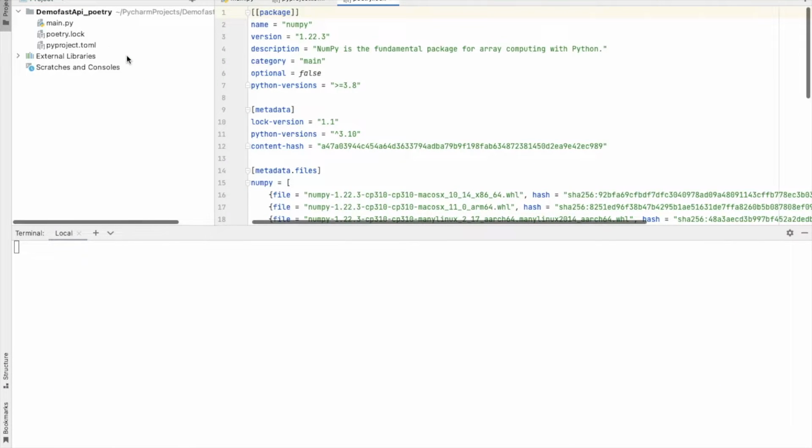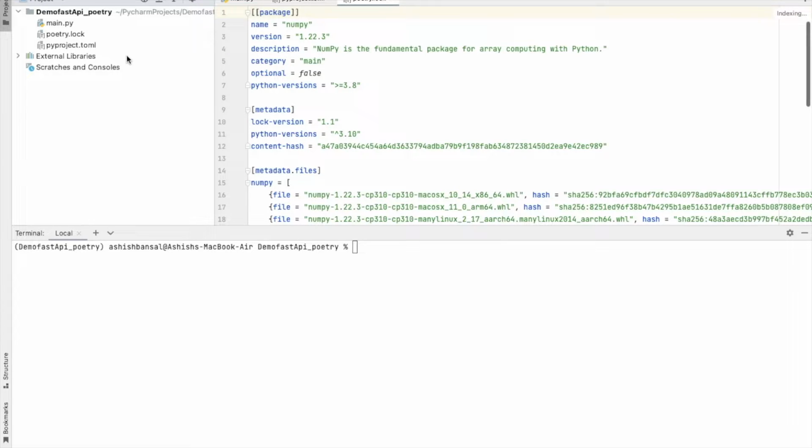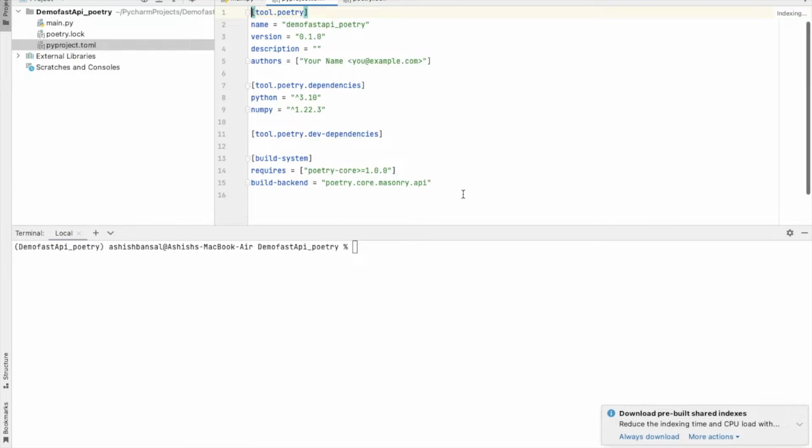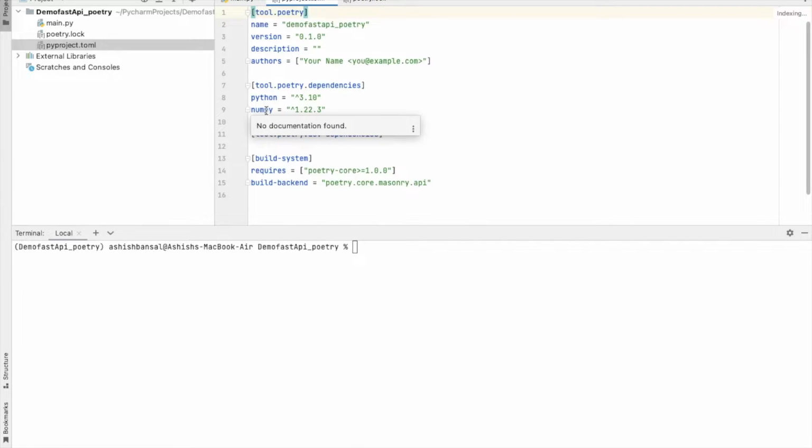We have already built our demo project, FastAPI Poetry project, using pyproject.toml and poetry.lock, and we have also installed some libraries. I showed you how to install numpy. In this lecture we will be needing all the dependencies. I will be giving you step-by-step instructions on how you can create your FastAPI project, how you can use and structure it, and what the project structure is.